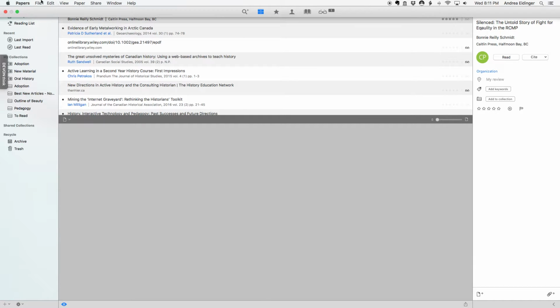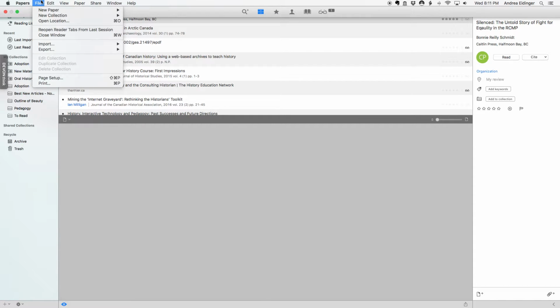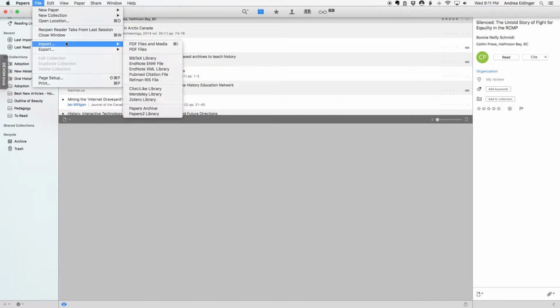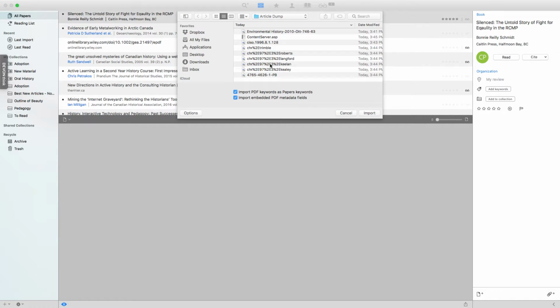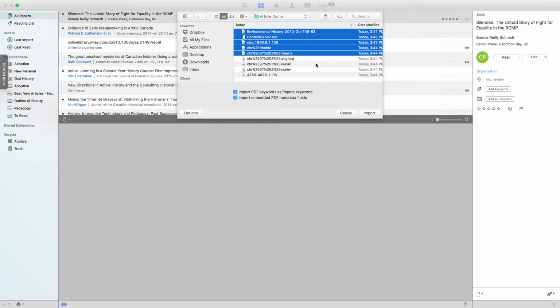Now, it works pretty much the same way when you're importing PDFs. So the way that you would do that is going to File, Import, PDF Files. And here is taking me to, I like to call it my article dump. Basically, when I'm researching, I tend to download a lot of documents and sort through them later. That's just the way that my brain works. And so I tend to save the files temporarily to a folder on my desktop called the article dump. You can call it whatever you'd like. Place of sunshine and rainbows, the deepest, darkest pits of hell, however you feel about your secondary source research.